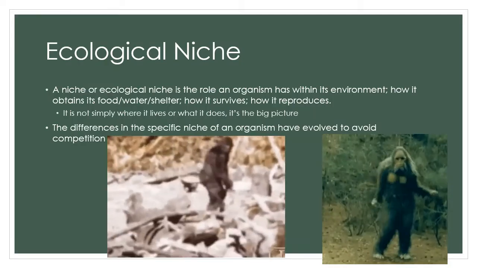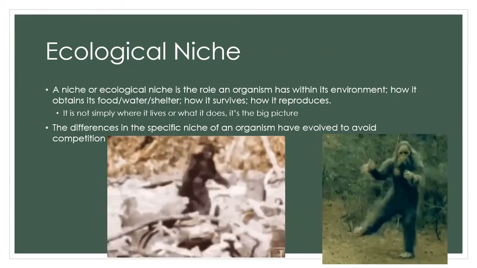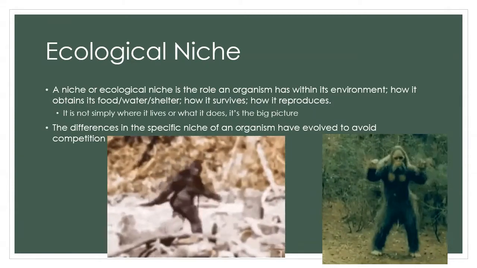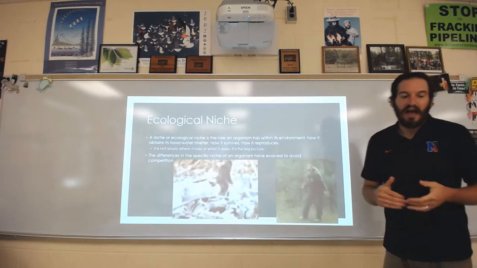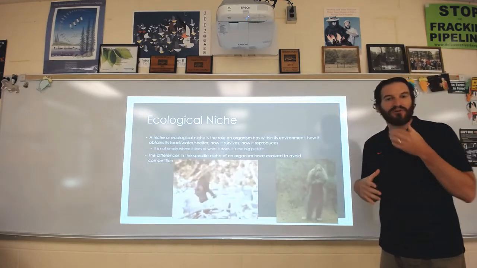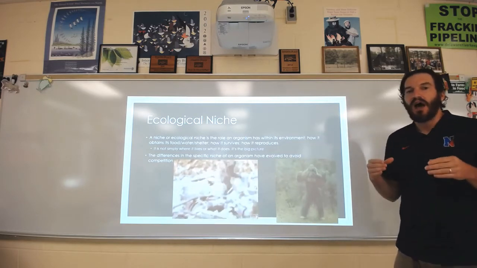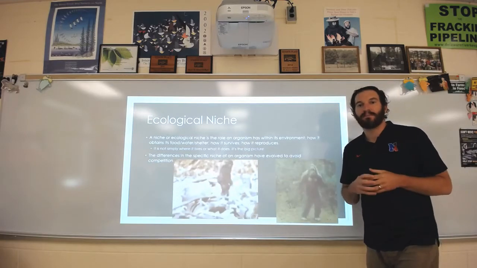So the first thing we want to define is the concept of what an ecological niche is. An ecological niche is the role an organism serves within an ecosystem. So how does it obtain its food, water, shelter, how it survives, how it reproduces, kind of what it does within the ecosystem. It's not necessarily where it lives. That's not its niche. It's a lot more complicated than that.